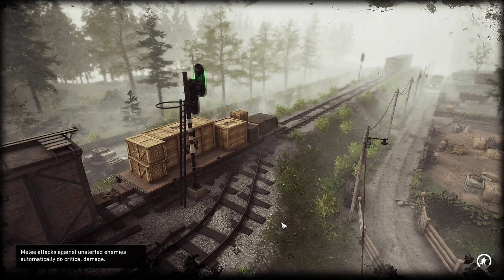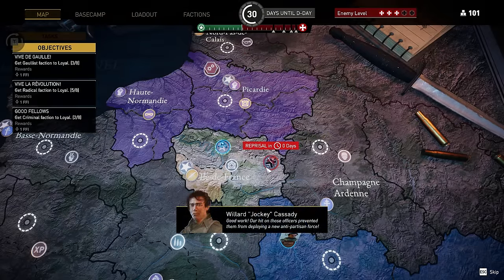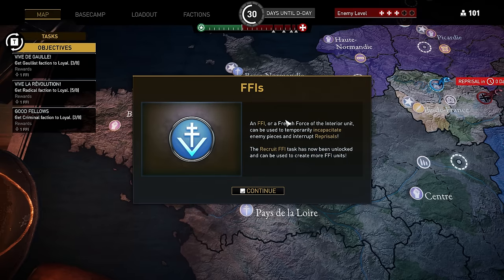But we stopped them from deploying another Felmanjari. Good work. Our hit on those officers prevented them from deploying a new anti-partisan force. However, we were unable to prevent the Germans from deploying a new anti-partisan force. What? An FFI, or French Force of the Interior unit, can be used to temporarily incapacitate enemy pieces and interrupt these reprisals. So that's how you deal with it.